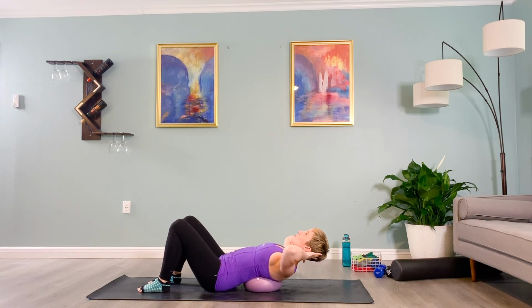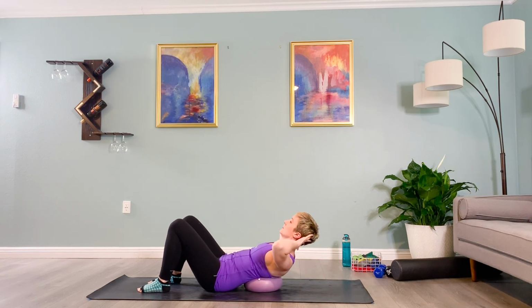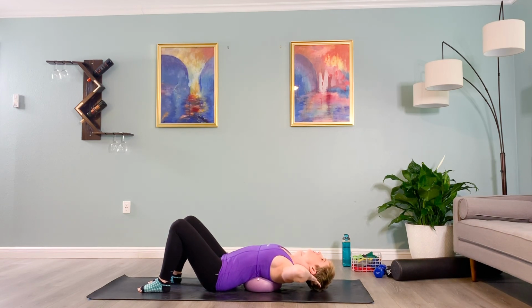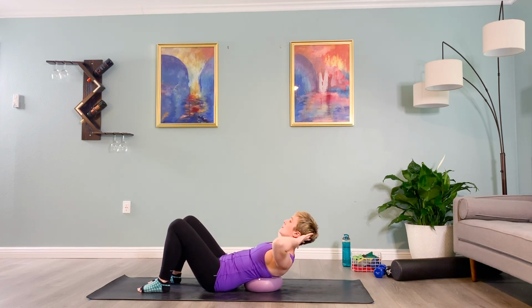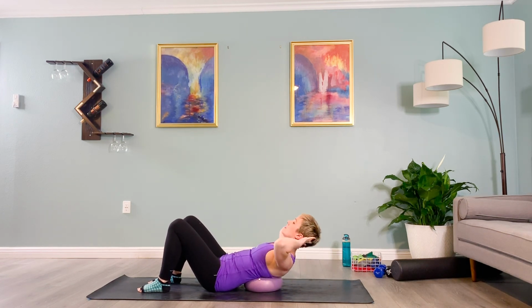Inhale, lower. 2, 3. Keep that tempo going. I want you to think about your sternum, reaching for your spine, your back ribs pressing into the ball both when you go up and down, tailbone reaching away. We're working the outer upper layer of the core here. One more. Great work.